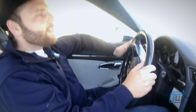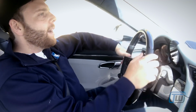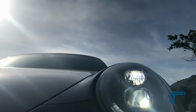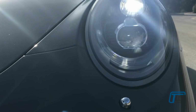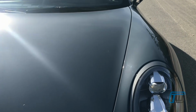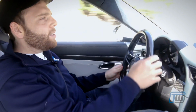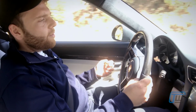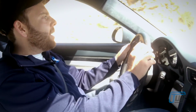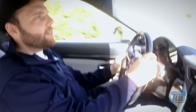The other minor complaint, which I noticed just today, and hopefully it won't happen again, as I'm out here on these canyon roads, I've stopped a couple times to take pictures, and to make the picture seem a little more dramatic, I forced on the lights in the front. I've just gotten a warning message come up that says there's a problem with my front left light, and I just got this car 7 months ago. The warning light has disappeared. Hopefully it won't come on again, but that's the only kind of technical glitch I've experienced so far.